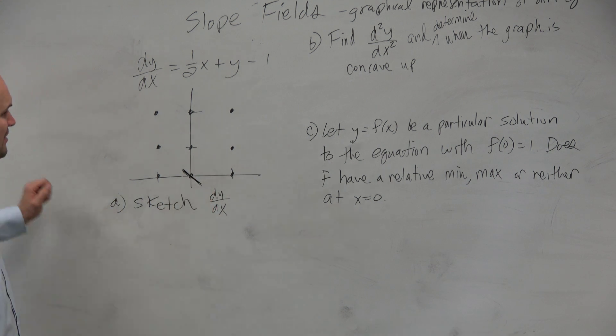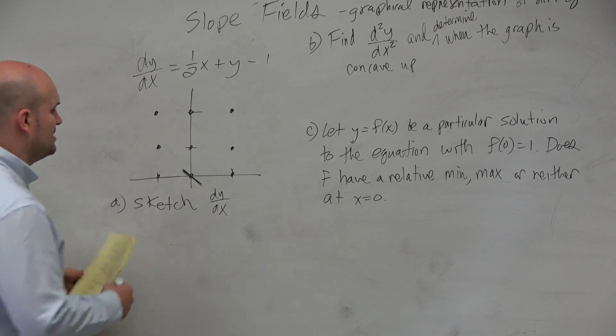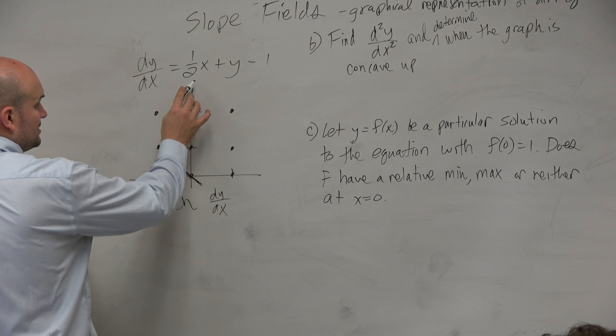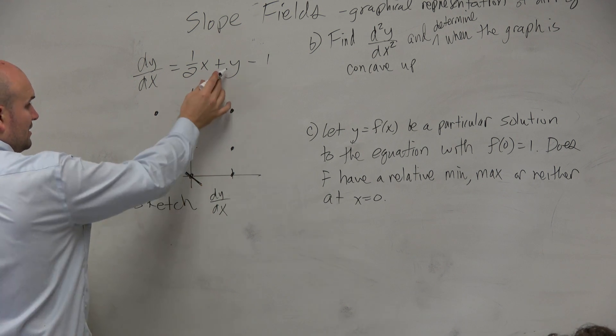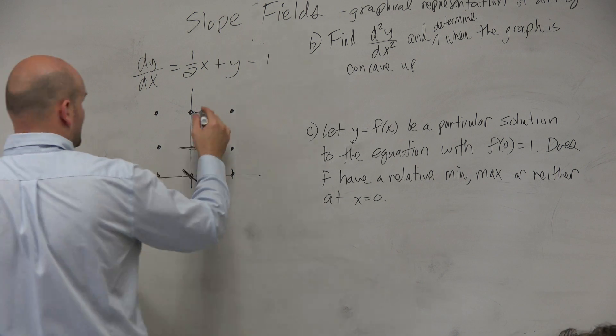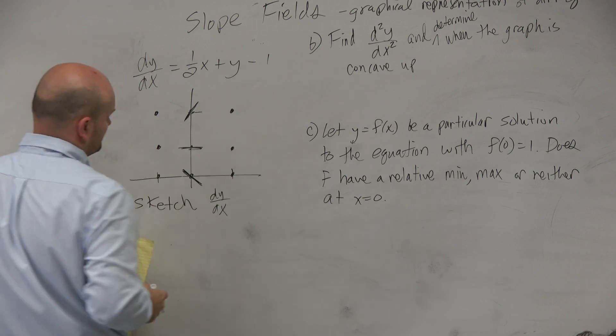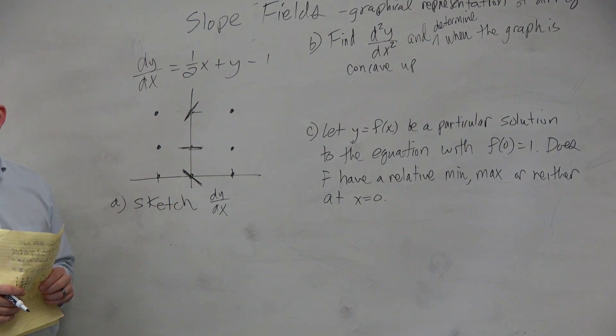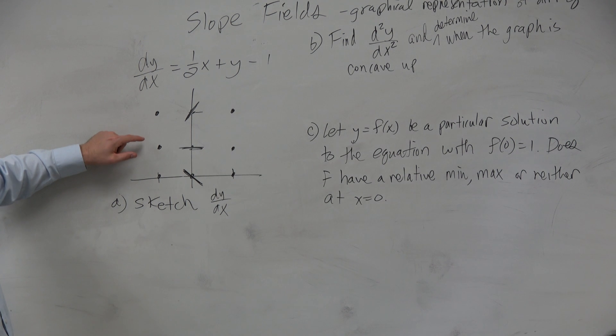So we just want to make sure we have that one good. Here it's going to be 2 minus 1, so that's going to be a positive 1. x is 0. Oh, I'm sorry, that's 1. That's 0. Sorry. And then this one would be positive 1. There you go. Yes. That's the easy one out of the way. And now we can just kind of look into plugging in the rest of these.